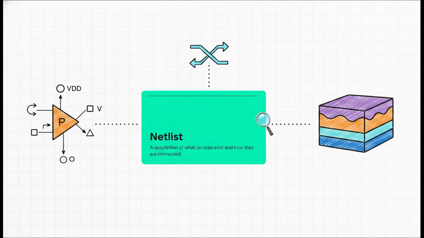So what is a netlist? It's exactly what it sounds like, a text-based list of nets and devices. It basically says, hey, I have a PMOS transistor right here, its source is connected to VDD, its gate is at the input, and its drain is at the output. Now, the schematic naturally has a netlist because, well, that's how you drew it. The real magic of LVS is forcing the physical layout to generate its own netlist to prove it matches.